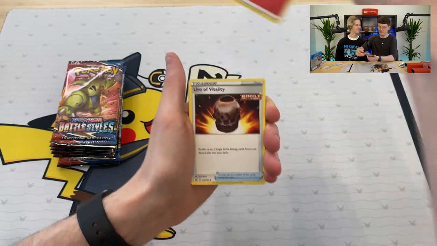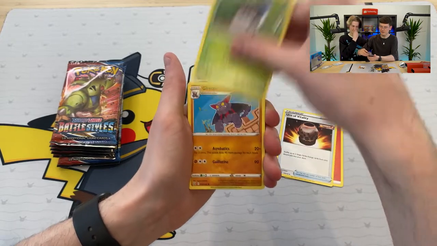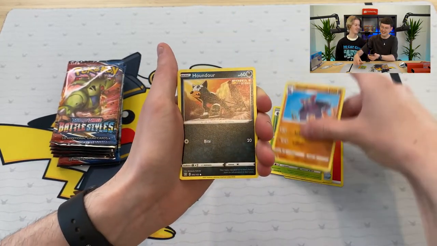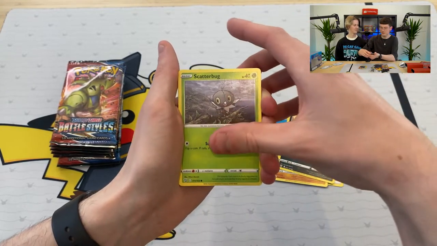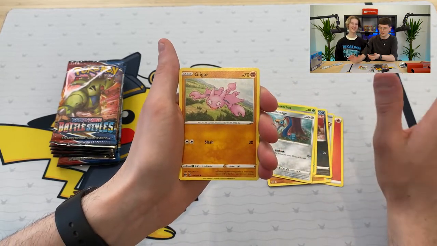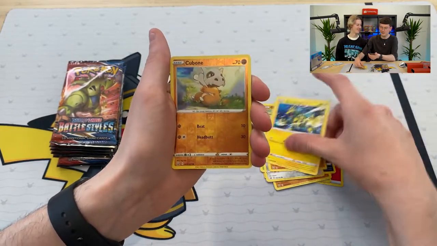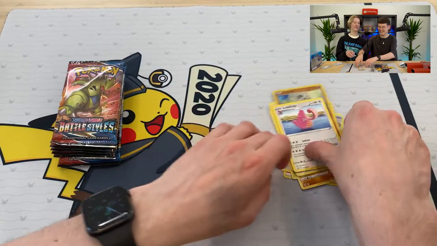Fire energy. Urn of Vitality, Spoink, Gliscor. I like Gliscor as a Pokemon. Ash's Gliscor was very, very cool in the anime. Houndour, single strike Houndour. A Scatterbug, a Honedge, Gligar. Previous evolution of Gliscor, both of them. Electabuzz. That's cool. I like that. Reverse holo is a Cubone. We already know we don't have a card. It is a Licky Licky. I briefly forgot.